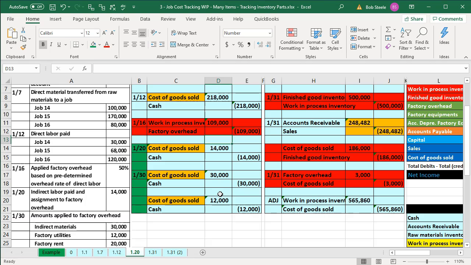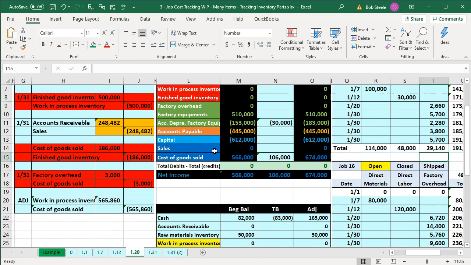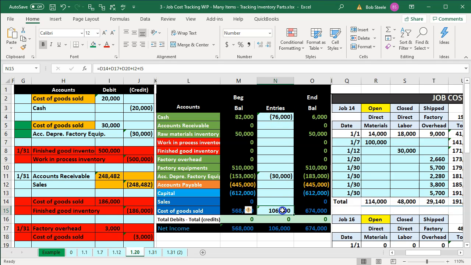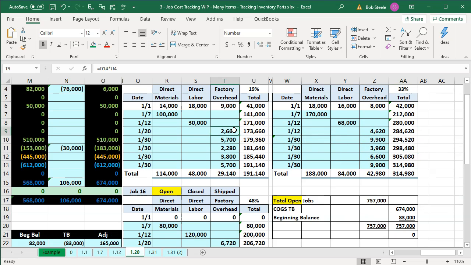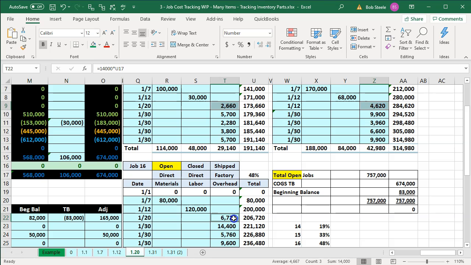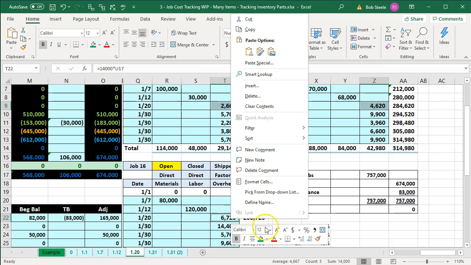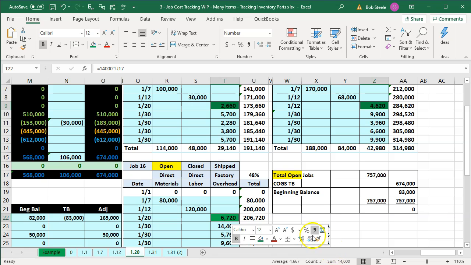So we'll set up items for the factory overhead rather than having just one account that's going to reflect that factory overhead. For example, if we took a look at this first one, it says that the indirect labor paid and assigned to the factory, we would generally debit factory overhead and then credit cash, which is going to be basically the same for most of these transactions. Then we would support it, so the journal entry would be to cash and cost of goods sold, and then we would support that with this item. This is how we broke it out in the system. That adds up to the 14,000.